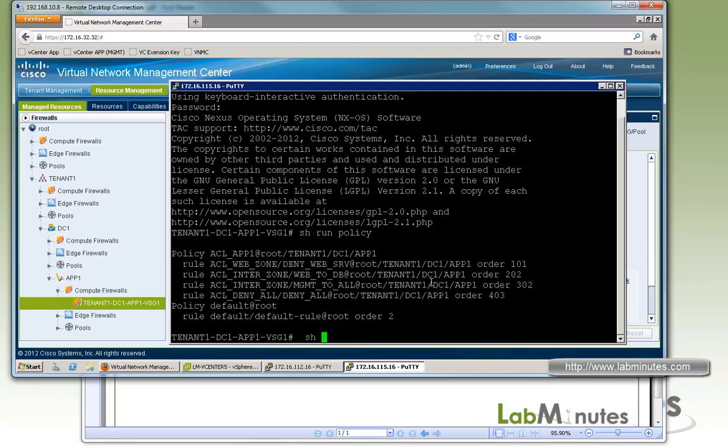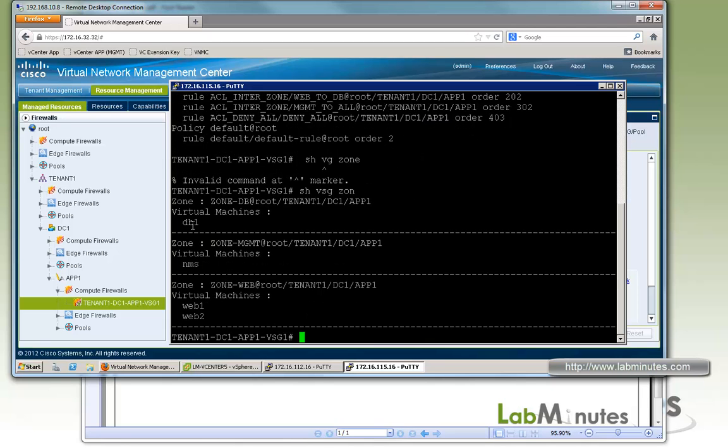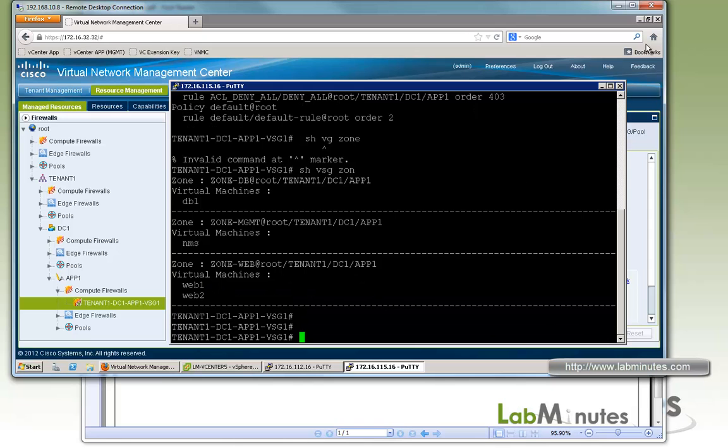Sometimes we do show VSG zone. You can see each of our test VMs has been placed into their respective zones, with DB1 in the Zone DB, NMS in the Zone MGMT, and the 2 web servers in the Zone web. So now we're ready to start testing.